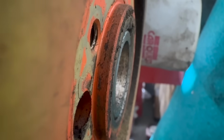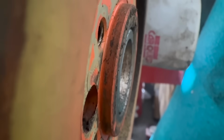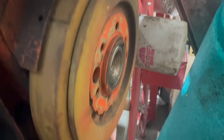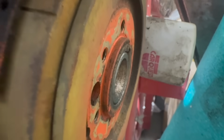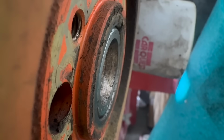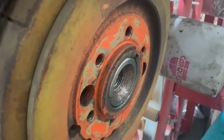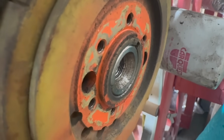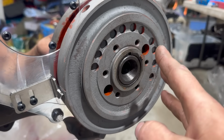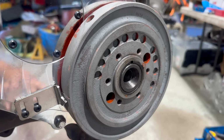I looked around the shop to find a random big block to pull the balancer bolt out of so you can see what this relationship should look like. This is a 1970 440 HP, so it actually does have the heavy-duty rods and the big external weight on the balancer, but the balancer fitment itself is the same, and you can see the crank is sitting below the balancer face. It's not a big difference, only a couple thousandths maybe, I don't know, 2 or 3, but that's enough for the washer to seat on the balancer and hold it tight. If I were to have ignored the fitment here and just torqued the bolt down, it would not actually be holding the balancer tight in any way.